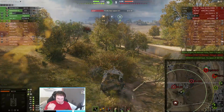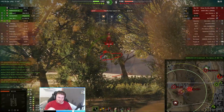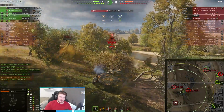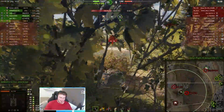So I'm going to try and set up a bit further back and try and light this 430 version 2 up once again. And there he is in the middle of the map. He's just got spotted, so he obviously knows we're around the location. And he is looking for me right now, and I'm very nervous. I accidentally knock over that tree, which is a bit of a misplay. But I've really got to keep this bush between me and him.